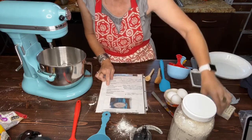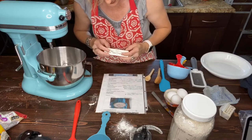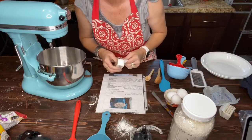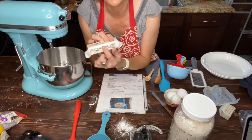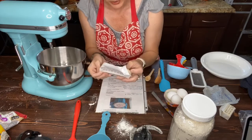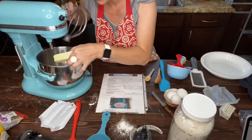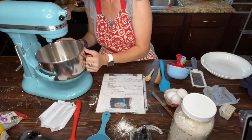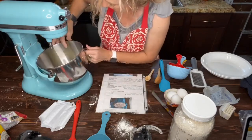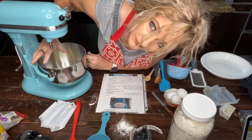Okay, so now we're doing the unsalted softened butter, but we're using salted butter, and it's not softened. And I'm pretty mad that they took the cute little girl off the box of this brand because she was really cute. You don't want to use margarine. That for sure. If you are a good baker, do not use margarine. You have to use real butter. I don't even eat margarine. It's terrible for you. It's one molecule away from plastic is what I heard. Does anybody know if that's true?